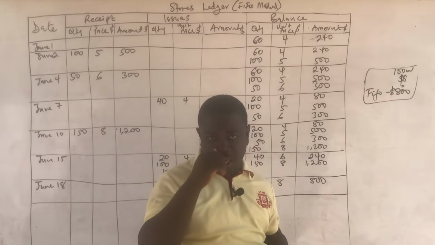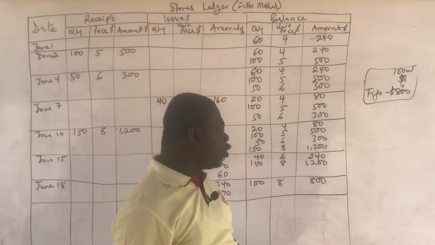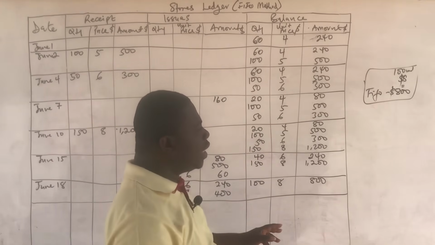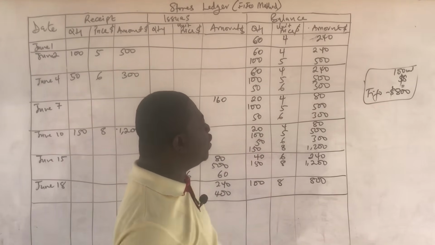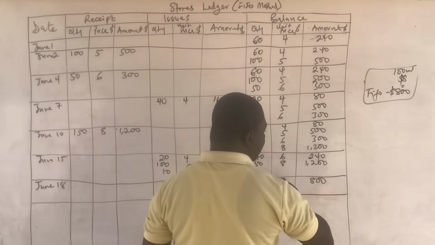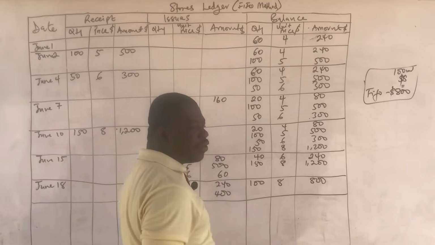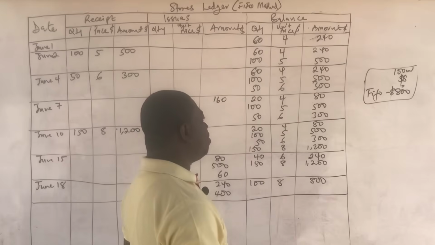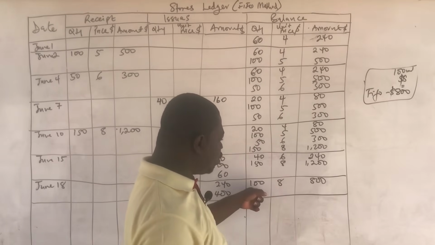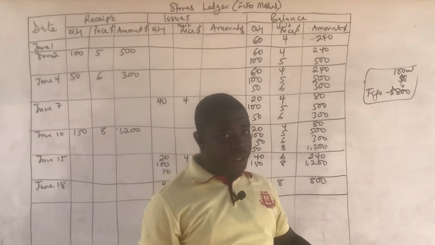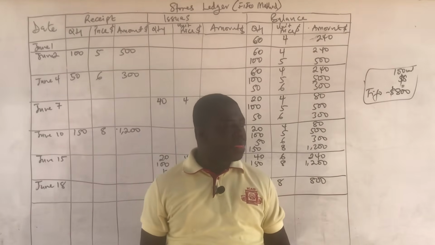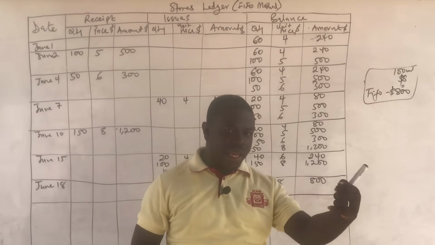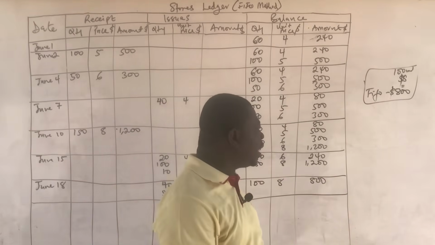Now, when we are done with the weighted average, we will look at the value of the closing inventory. That will lead us to the next video, where we are going to look at the profit or loss with regard to either FIFO or weighted average. Because FIFO has given us $800 value for our closing inventory of 100 units. When we use the weighted average to solve this same question, you will see that we are going to get a closing stock of 100, but the value will not be 800. It will be different because of the method of valuation. And that is where we are most concerned about the profit, which of them will spark a higher profit. We'll talk about that in the next video.